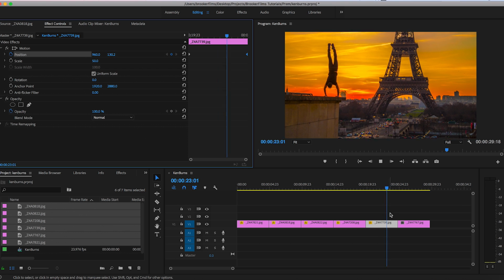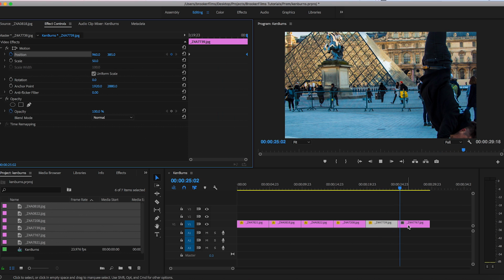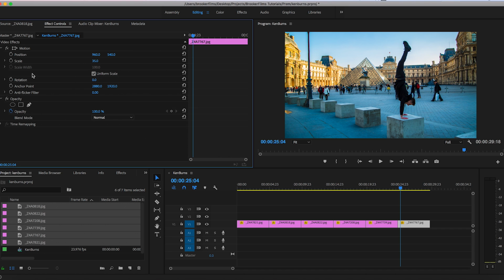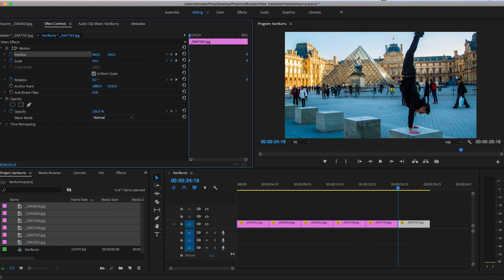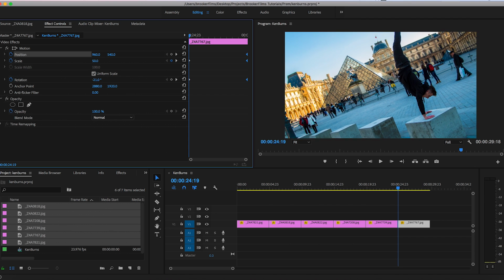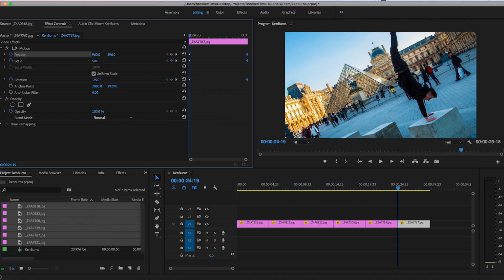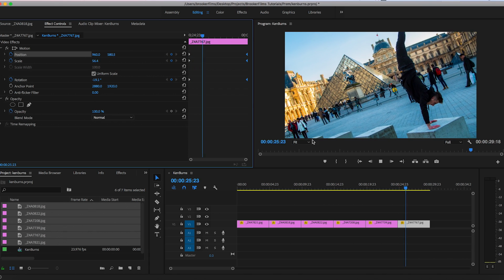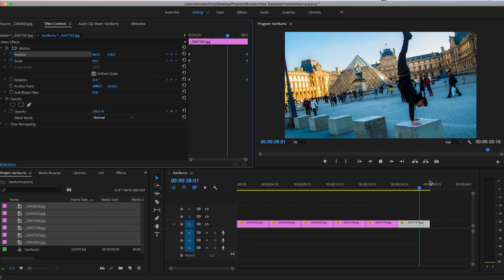And for our final example, I'm going to go a little bit more complicated on this one. So I'm going to adjust the scale to 35%. I'm going to go towards the end and I'm going to create keyframes for rotation, scale, and position. We'll pull that to the end. And then at the very beginning, I'm going to increase the scale and I'm going to introduce some rotation. So as you can see there on the top left, the screen was starting to poke out. So I'm just going to add some more scale. And if we play this back, we've got a soft zoom out and we have the rotation.